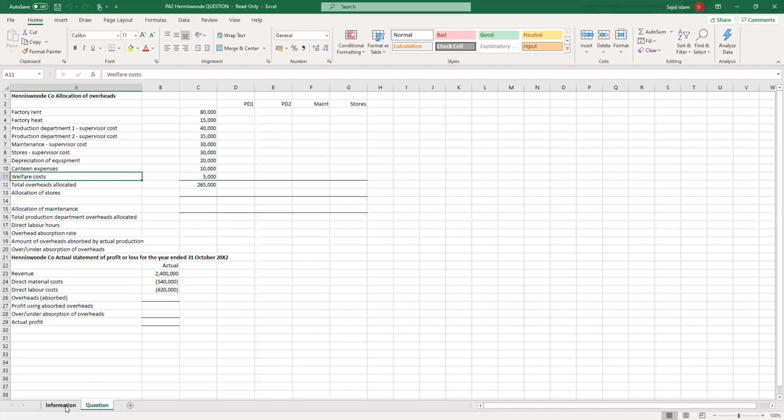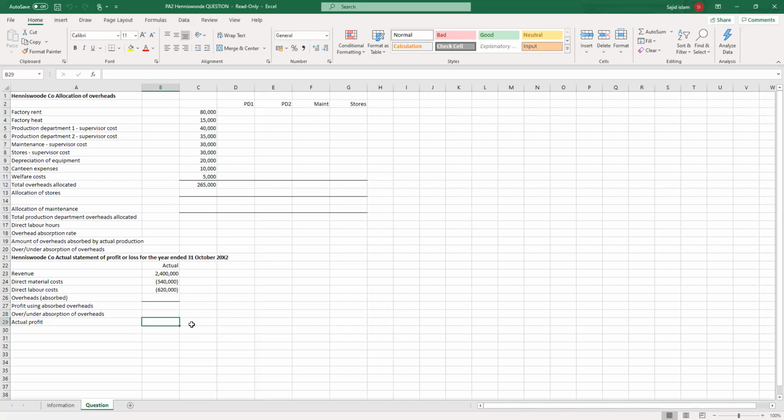So let's have a look at what information we have after that. Then we have some information: allocation of maintenance, then total production department overhead, then direct labor hours, overhead absorption rate, under or over absorbed. Then we have revenue, direct material, direct labor, then overhead absorbed, this cost we need to calculate, then profit using the overhead absorption, then under and over absorbed, and the actual profit.